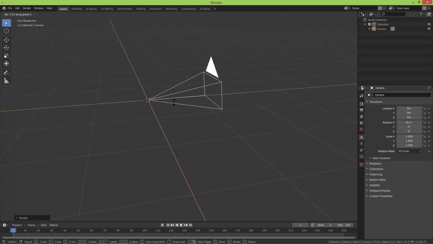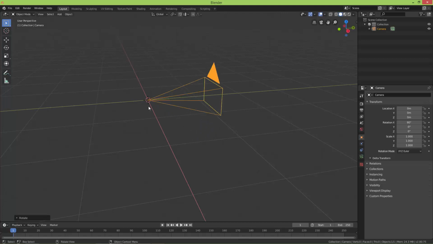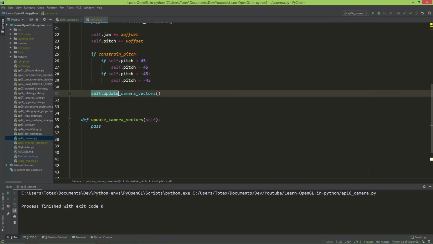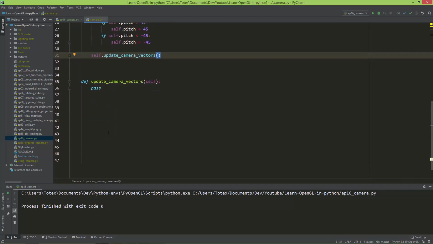So we are constraining it to just 45 up and negative 45 down, like a real head. And lastly, we are just calling the self.update_camera_vectors, which I'm going to write out next.